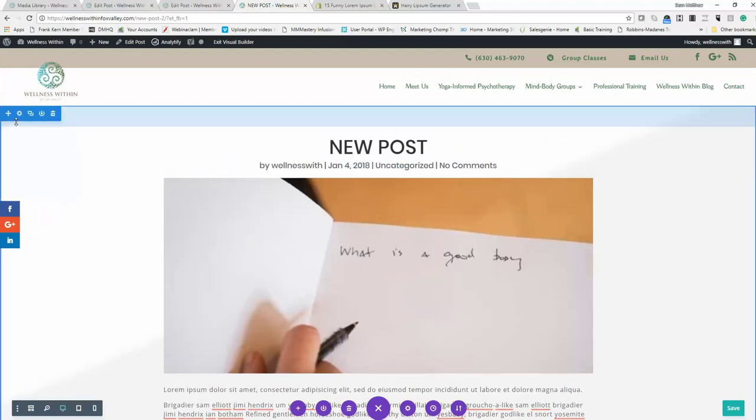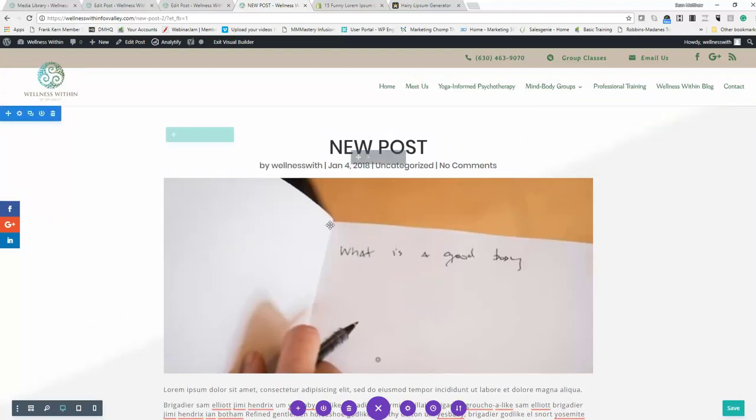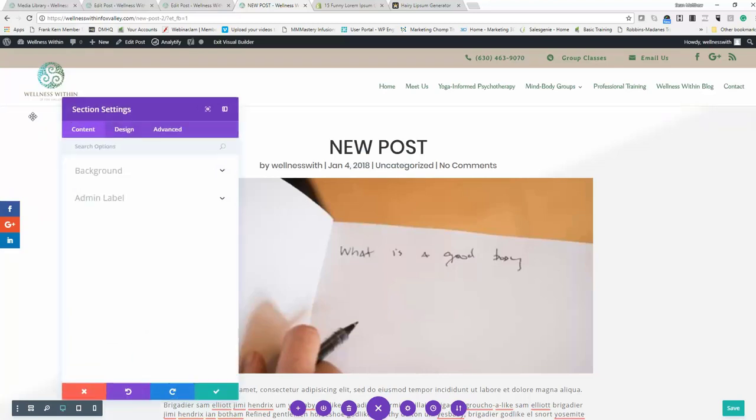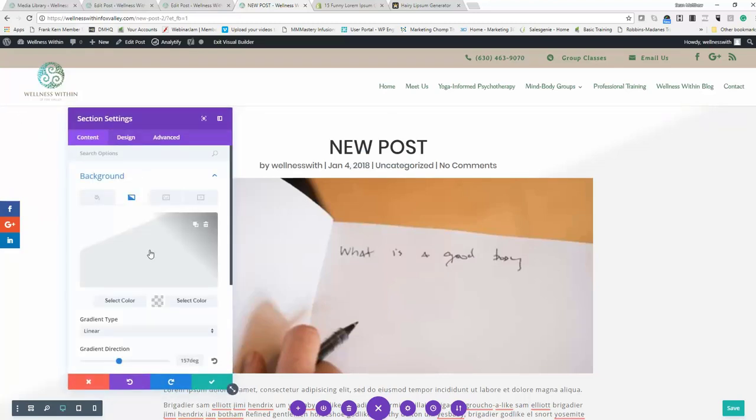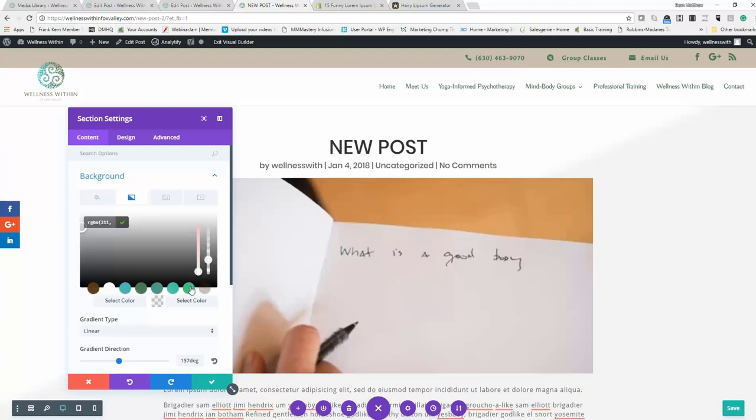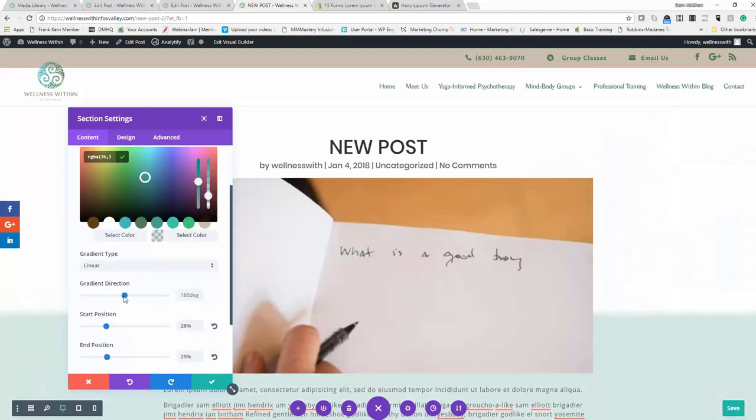Now, I will show you how to change this little faded out background. So if you want it to match and just kind of give each blog its own little identity, all you have to do is click this. And then you can just fool with some of your colors. And you can just kind of change this how you want. You can make it more transparent, less transparent. You can move the angle of it. Okay? Just kind of cool things, you know.